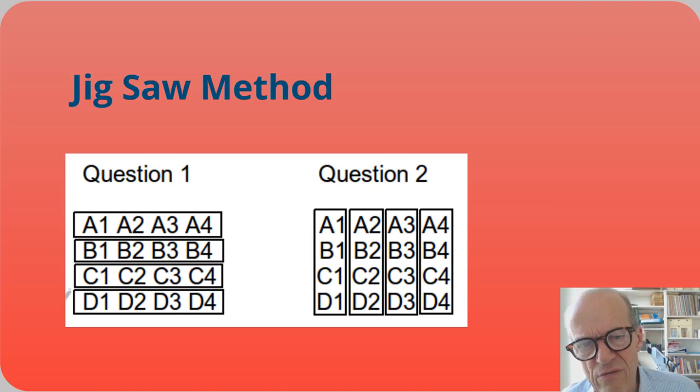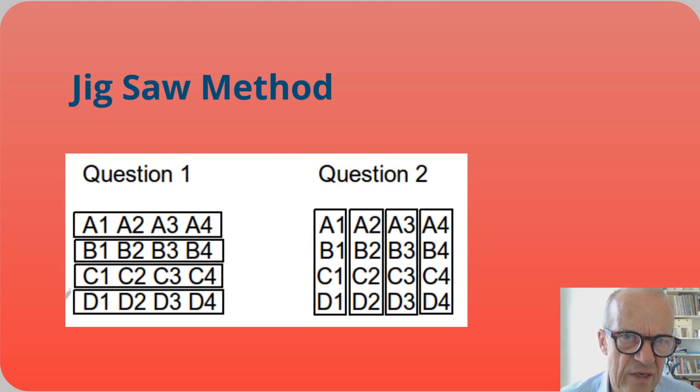And then the second round, the right side of the panel, you rearrange the teams. So you bring together all number 1s and all number 2s and all number 3s and all number 4s. Now, each of these number 1s has studied a different animal, but with the same question, the habitat question. And you can ask these number 1s to bring together what has been found about the habitats of the 4 animals which have been studied, to arrive at some conclusions about these dangerous animals and where they live and how they live, what their environment is.